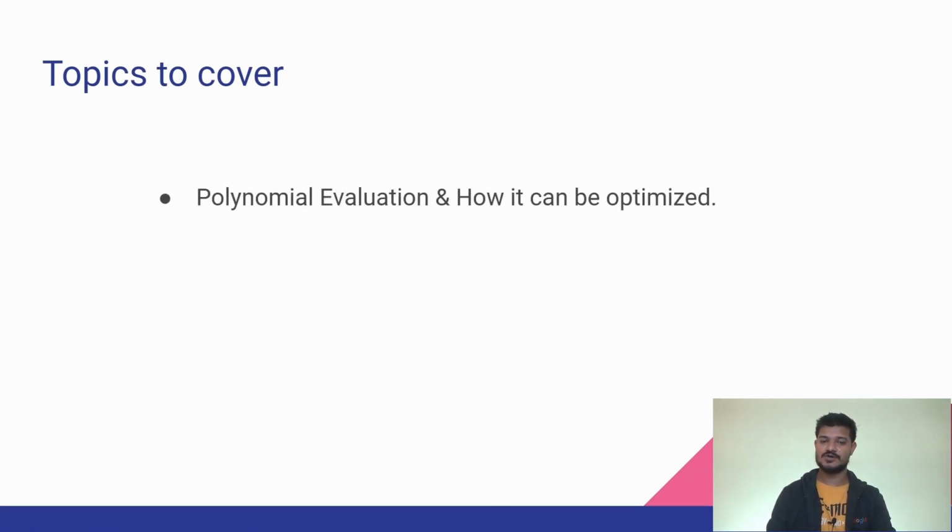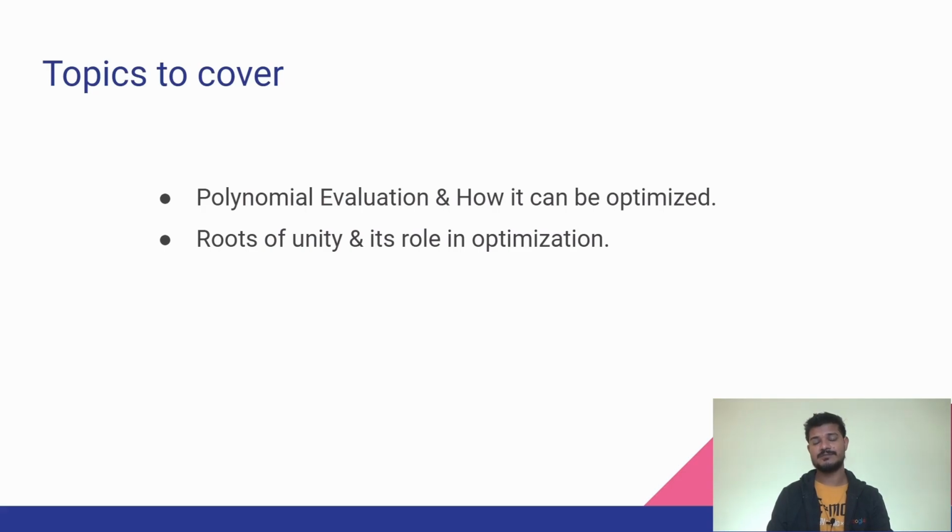So we'll start with the polynomial evaluation because that is the most important part that we need to look at, and we'll see how we can optimize, right? Because we already know how we can evaluate the polynomial, but the important part is the optimization. So we'll see how you can do that, right? And then we'll learn about roots of unity and how it helps in optimization of polynomial evaluation. And this is the reason why we are able to achieve n log n multiplication. My bad, n log n time conversion or evaluation of polynomial from coefficient form to value form, right?